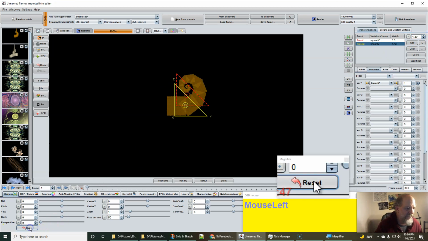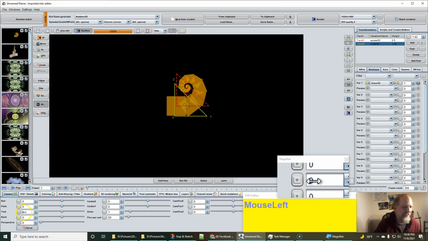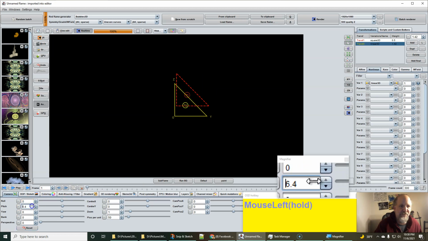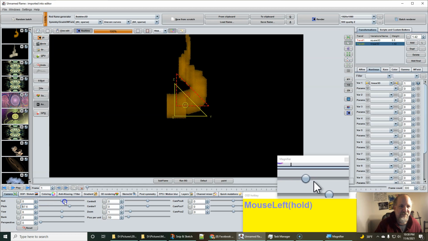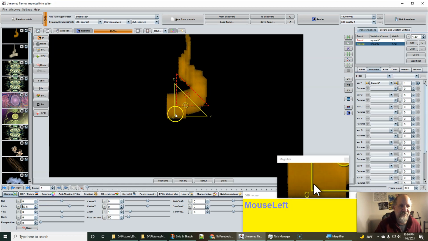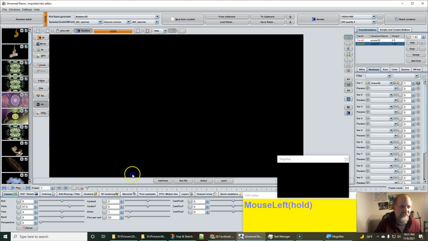So now, you see, if we look at it this way, it's a flat image, but if we rotate the pitch, then it gives us a 3D image with depth. And now we're going to bring this down some.